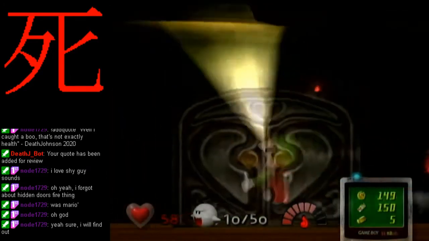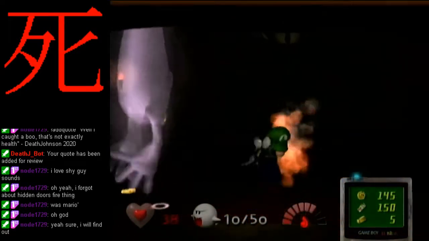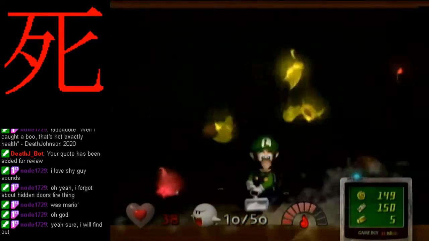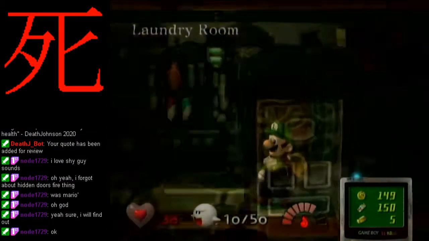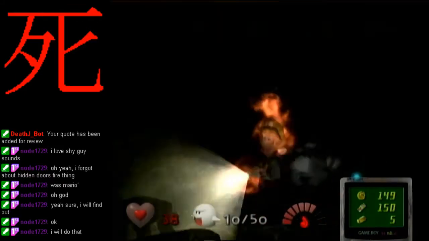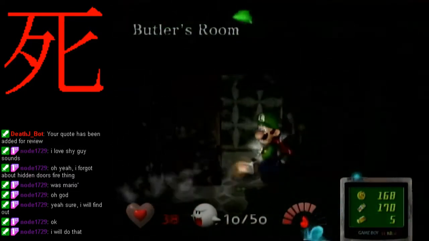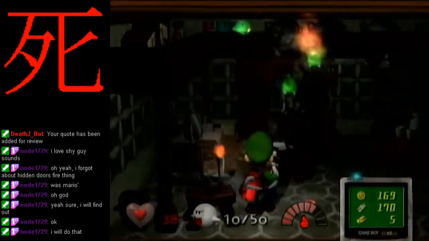Actually, rather than tell me when I'm in the room that a Mario item is in, you can tell me when I've passed a room that the item was in. That way there's a chance that I can find it on my own, but I won't have to go looking through the whole mansion again if I don't find it.